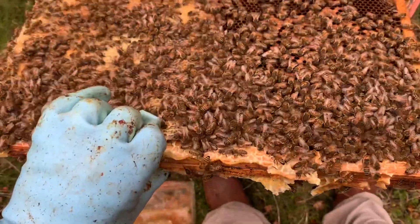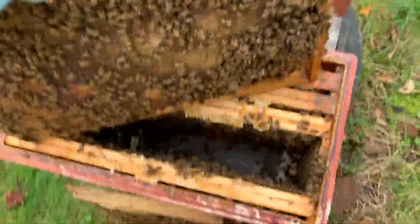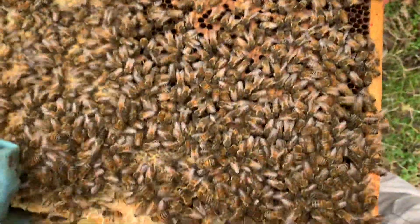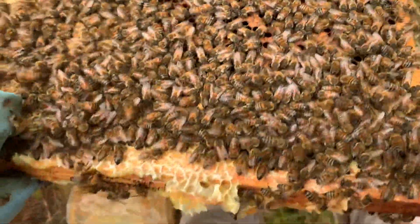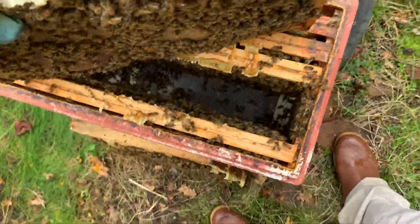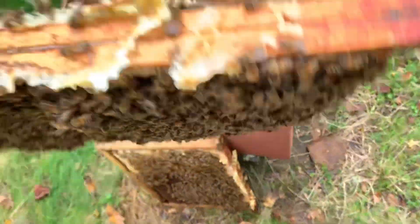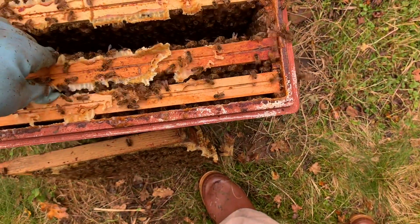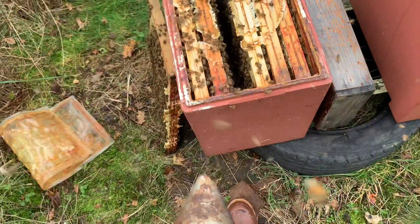All the colonies have got to do is just... oh, we found some brood. Okay, there is a tiny bit there - I'm surprised. I just looked at the others; it's in an odd place, just that bit there. Any eggs and larvae? Not that I can see. So we know that if we aim for another week, maybe when that's hatched out, we can basically assume that our colonies are broodless. I've taken the opportunity - if it's calm next week I'll be going around and treating all my colonies.